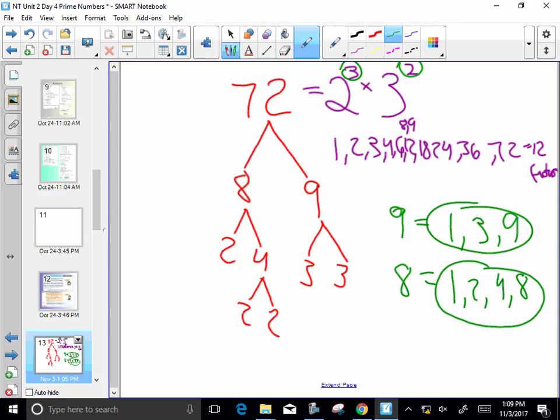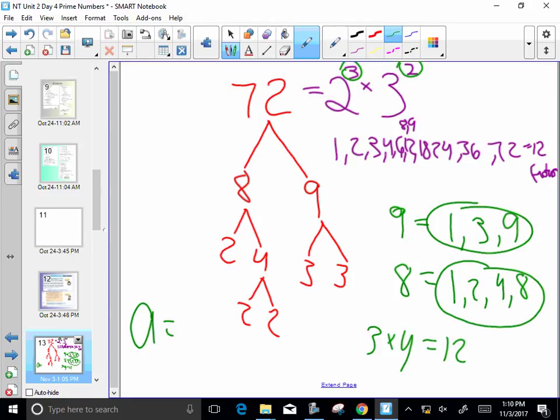Yeah, it's 1 more. So if you have 1 more for the 8, which is, what did we do there? No, I'm sorry. We have 3 for this one and 4 for this one. 1 more than 3 is 4. 1 more than 2 is 3. 3 times 4 will get you that. So could you come up with a formula that could tell me how many factors are in any number?